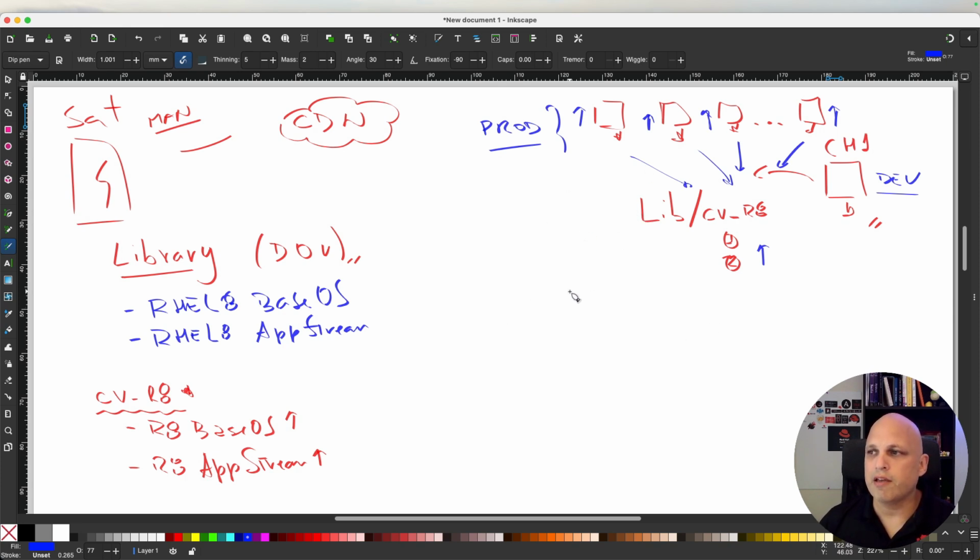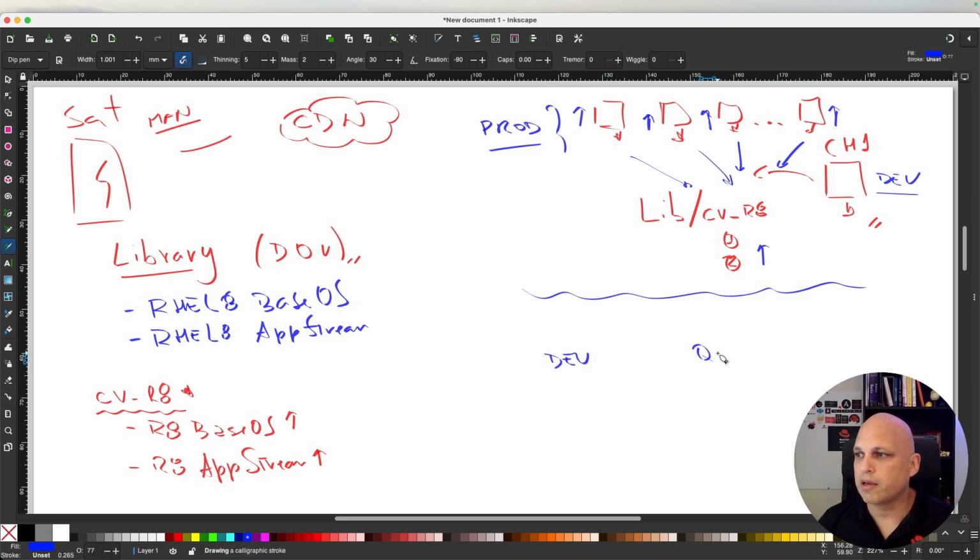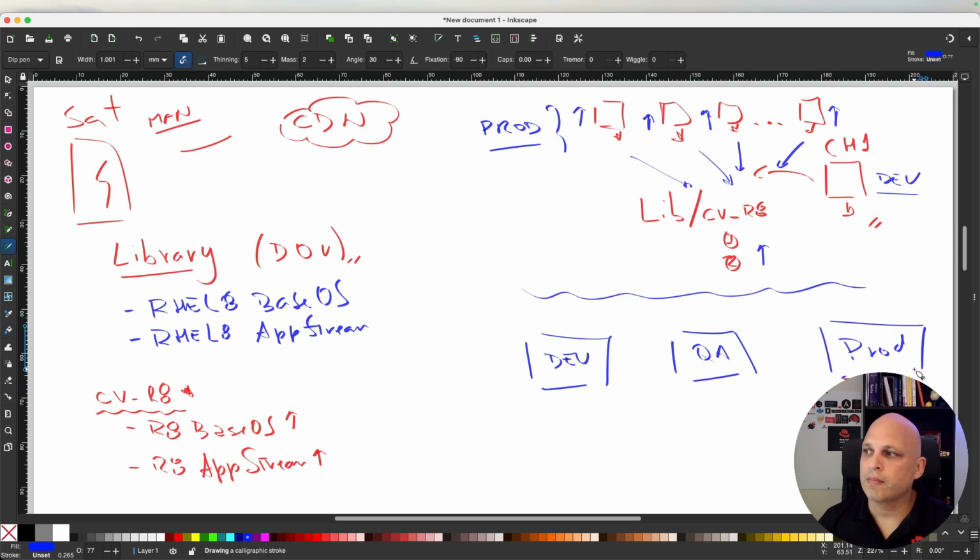So let's keep this environment over here and let's think about Lifecycle environments. In general, we see things like this. I have my dev, I have my QA, and I have my prod. So 3 different lifecycle environments. And I would like to keep them independent, because now I should be able to register my production servers in this lifecycle environment. For my development environment, I will be using this lifecycle environment. And if I need to do some QA process, I can use this lifecycle environment.